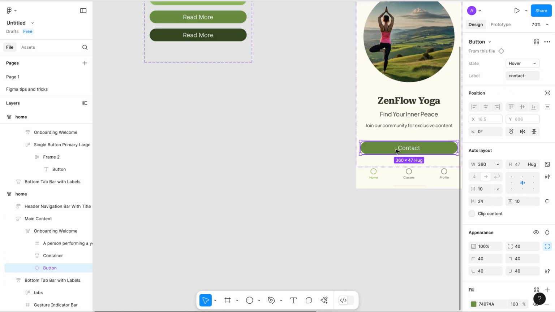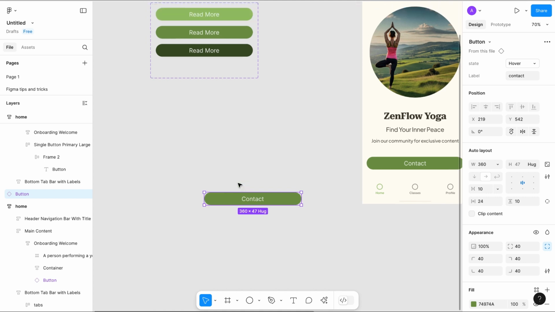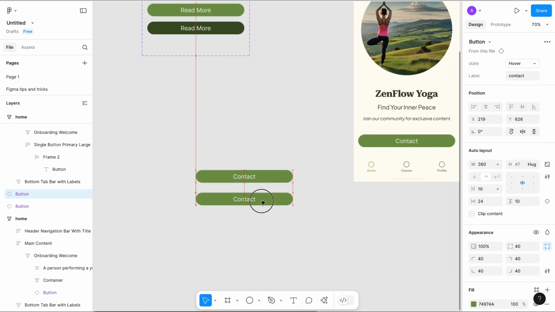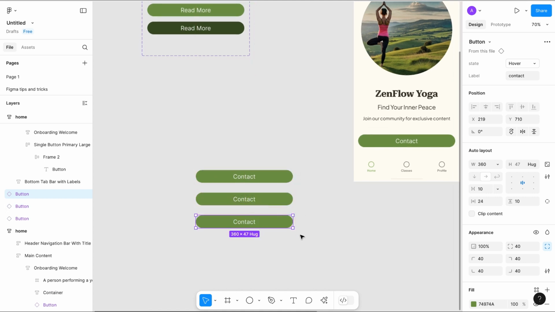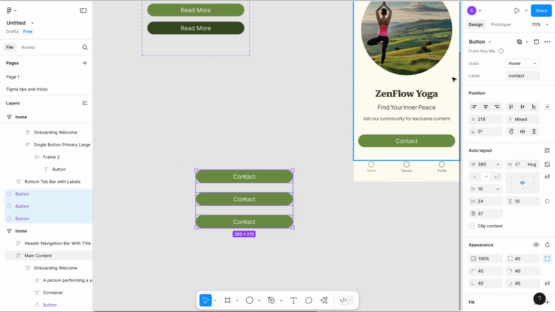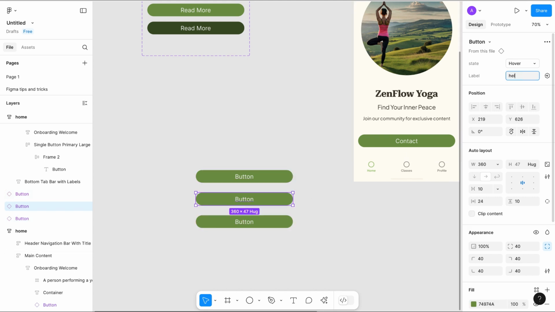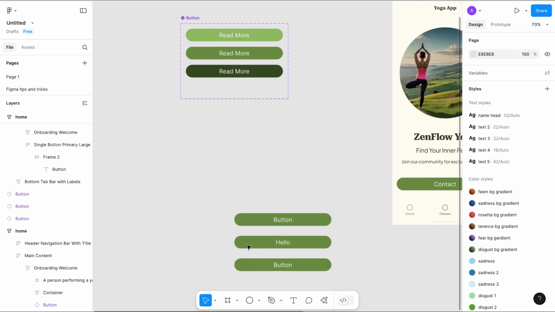Let's just duplicate this instance and drag it outside. If we have so many buttons and I want to change the label of them simultaneously, we can use this feature, or we can change only one, just like this.